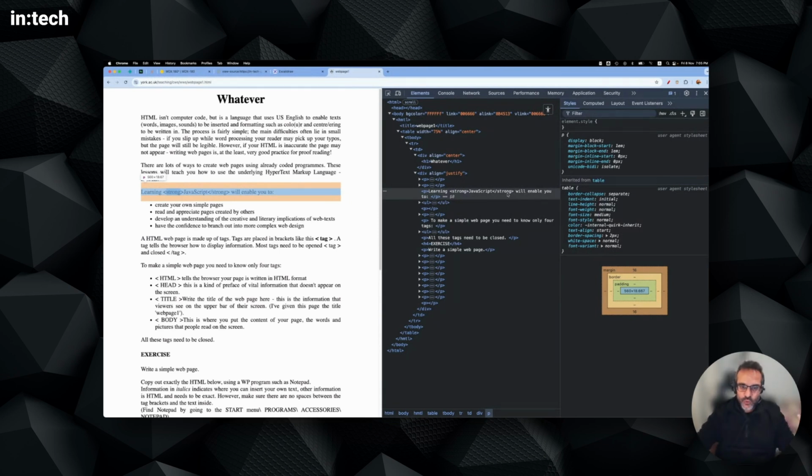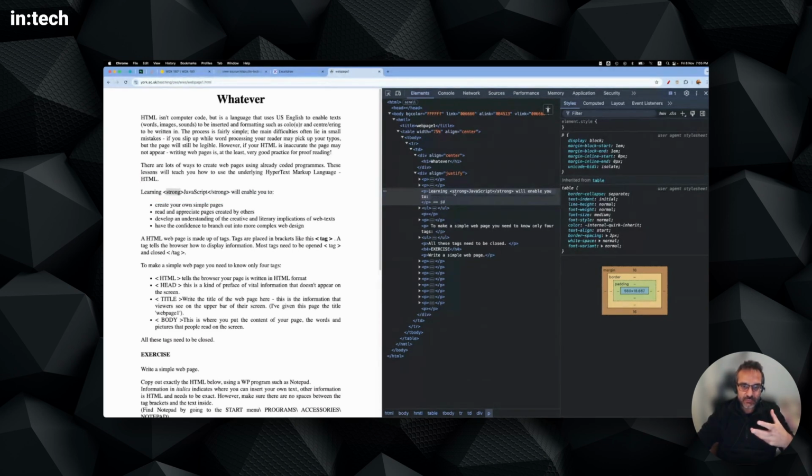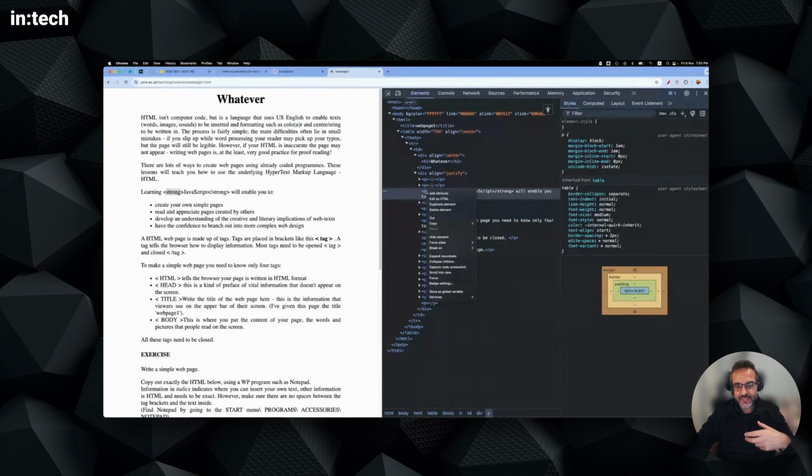If you really want to affect the HTML, if you really want to write text and HTML, you will not have to double click. You will have to right click. So right now I'm right clicking on my mouse, and I will select edit as HTML.